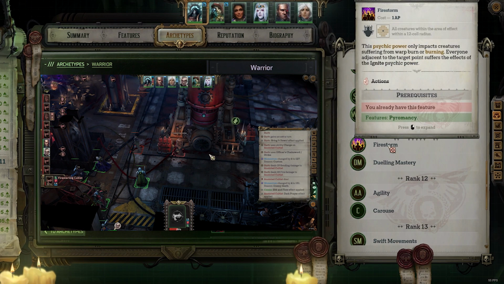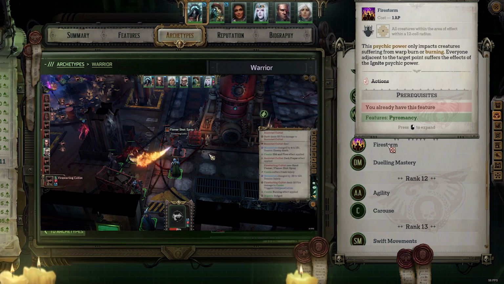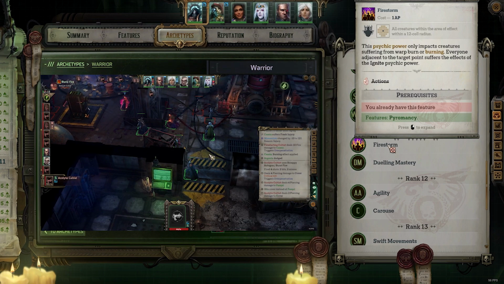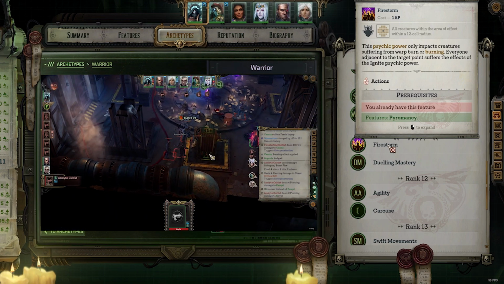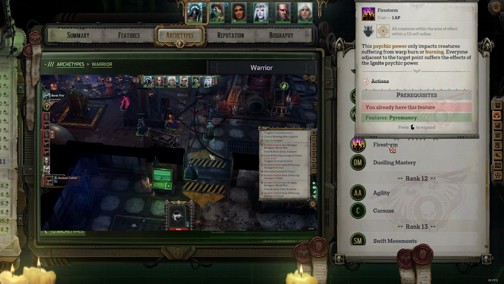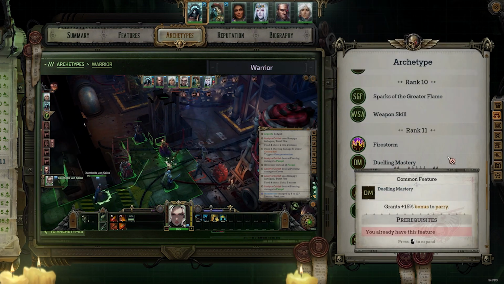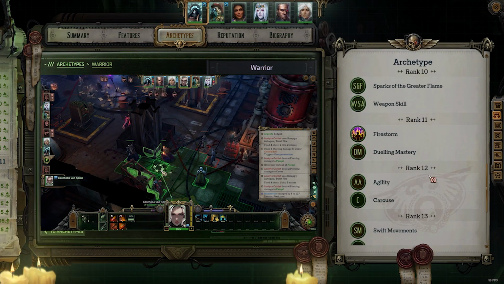Now, rank 11 is where we get Firestorm. So we can basically move into crowds of enemies, and if we're already on fire, we can set ourselves as the target. It does AoE damage, sets everyone on fire, and it doesn't hurt us as long as we target ourselves. Like I said, swap Dueling Mastery and Nimble.